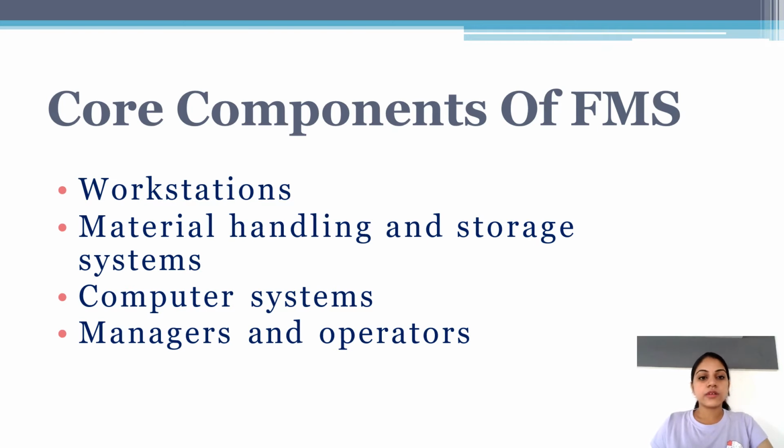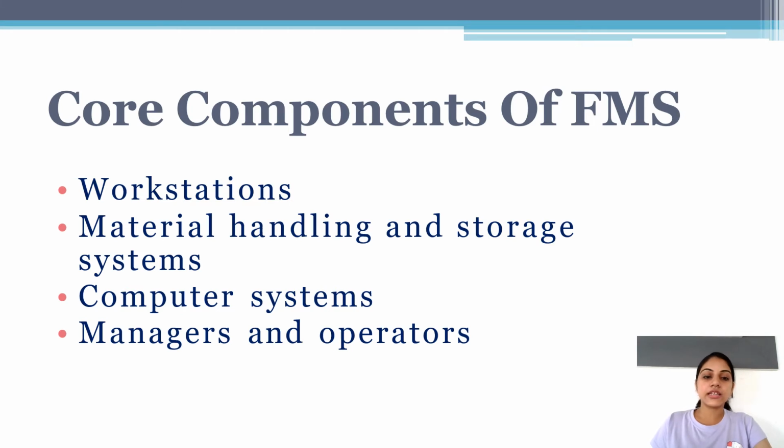So to talk about workstation, the processing assembly equipment used in the FMS will depend on the type of work accomplished by the system. So in workstation, there will be loading and unloading station, machine station. All these machines will be properly arranged in the workstation for a proper production and proper arrangement of this FMS. So next is material handling and storage system. Material handling and storage system is the functional handling system of material equipment typically based in the FMS.